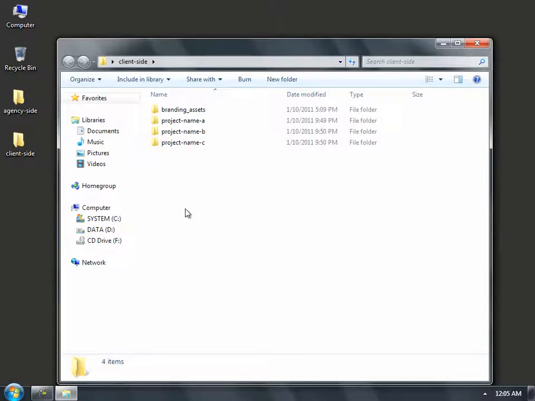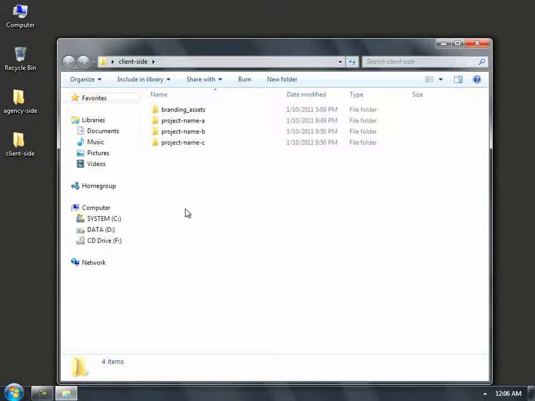Now, in here, what you'll see is I've got a folder named branding assets, and that, again, will contain logos, fonts, color information. Typically, these things are defined in a formal style guide. But because those things aren't going to change between projects, you don't want a bunch of duplicates lying around. So this way, you can always bounce back out from a project and grab a logo or grab a font.